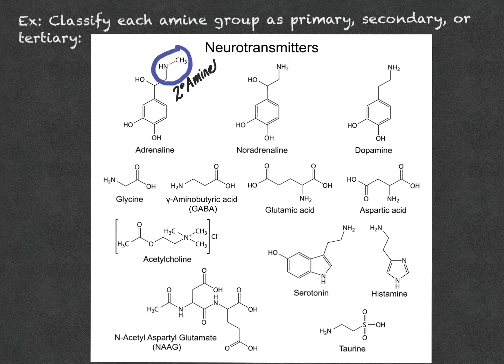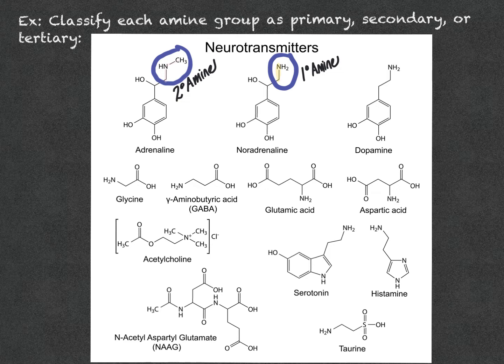Over to the next one, noradrenaline. Relatively closely related to adrenaline, you will notice the major difference between the two structures, the absence or presence of this methyl group that I'm highlighting here in adrenaline is missing over here in noradrenaline. And as a consequence of that, what was a secondary amine in adrenaline becomes a primary amine in noradrenaline. It is a primary amine because of the fact that that nitrogen atom is directly bonded to only one carbon atom. We can highlight that here, the nitrogen directly connected to just one carbon atom, making it a primary amine.